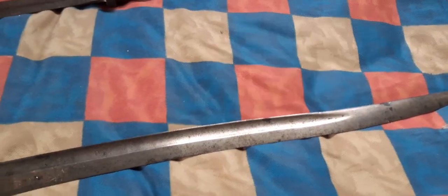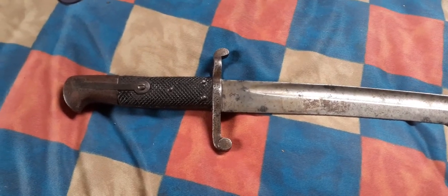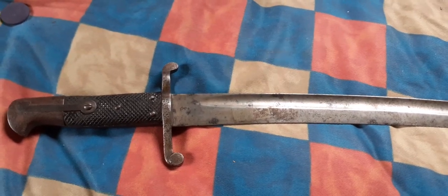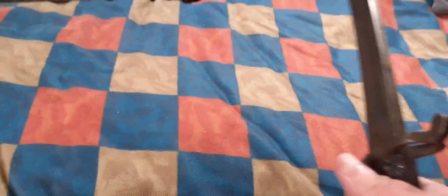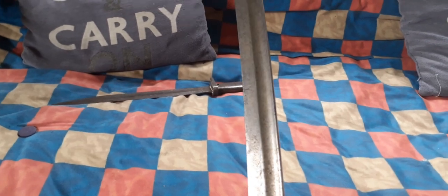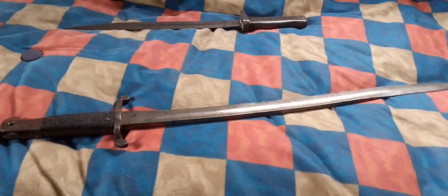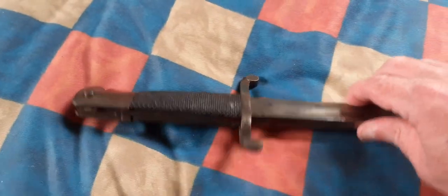You would also encounter these in America, because a lot of these would go to equip the Confederate States in the American Civil War, on the Enfield rifles. 'Yatagan' — Turkish for short sword without a hand grip — and it's one of those bayonets that, as well as being fitted on the end of a gun, you could actually use it as a handheld fighting weapon with that recurve blade. In the UK you almost always encounter them without a scabbard — a really nice piece of kit.